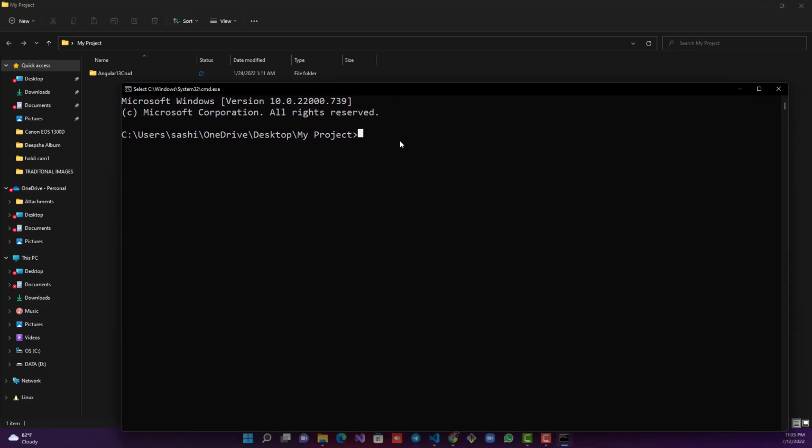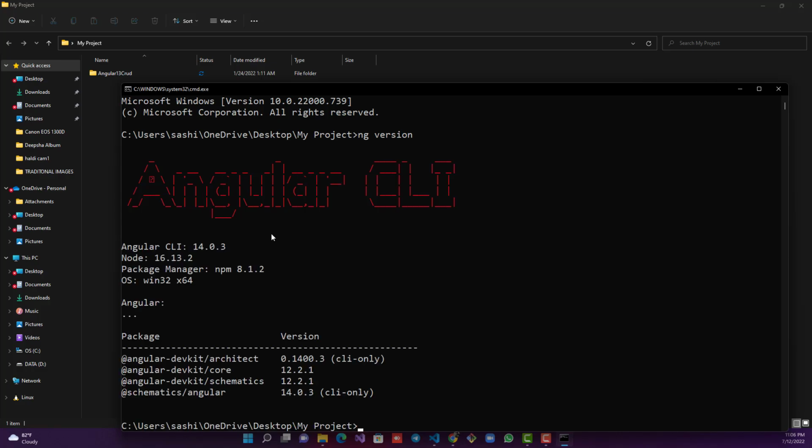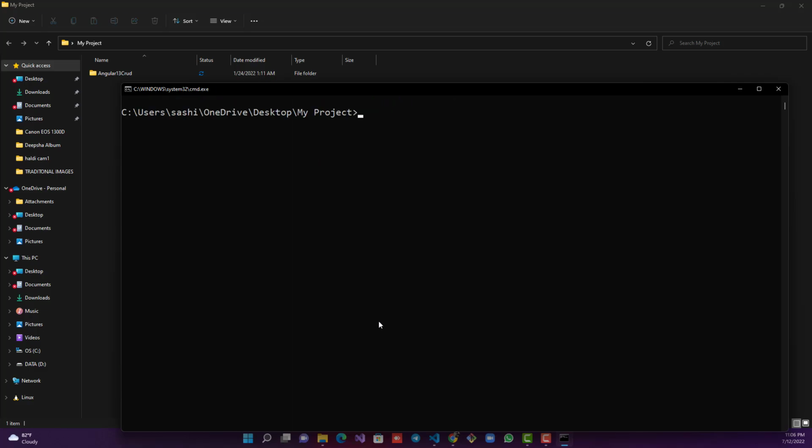First, let me show you what my Angular version is. For that we can just say ng version, and we can see the Angular version, the npm version, the CLI version, and all the details here. So we are on Angular version 14, the node version is this, and the npm version is this. Okay, so let's first create the Angular application. For that the command is ng new, and let's give the name news app, and hit enter.